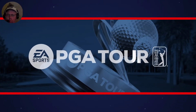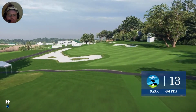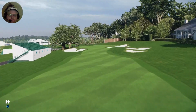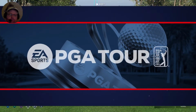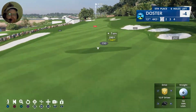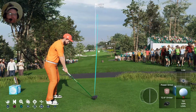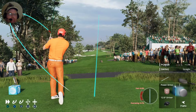Frank, the 13th hole doesn't get as much fanfare as some of the more picturesque par 4s here at Pebble Beach. Just curious, what do you think of this 13th hole? I think it's a good hole, Rich, because it rewards you. You can certainly make 3 here. I remember when Tony Jacklin actually made an eagle here, but it's very easy to mess up. Purely because they added those 3 bunkers in on the right side that start at 260 yards and finish at just over 290 yards. What that has done to this hole is actually shrunk the fairway to just 35 yards wide.